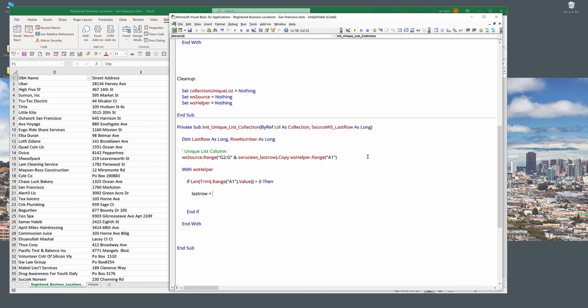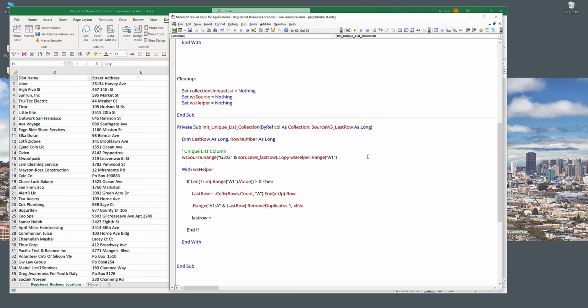I want to figure out the last row number from the helper sheet, from range A1 to the last row of column A. And I want to remove all the duplicate items, so I'll apply the RemoveDuplicates method on the first column. Do we want to include headers? I'm going to say no.